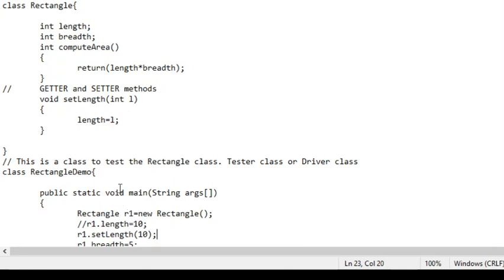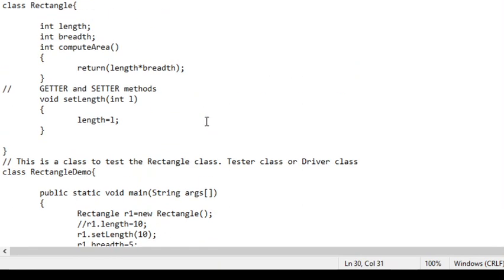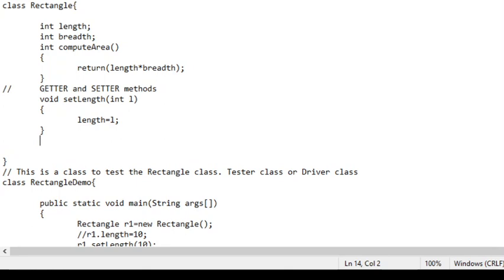When we use those access modifiers with your length and breadth instance variables, then you will find that if you write a statement like this, it will not execute, because this will be wrong. It will not allow you to write a statement like this. You have to access it through methods. So coming back to our method here, we have written set length. Let us write the getter method also.